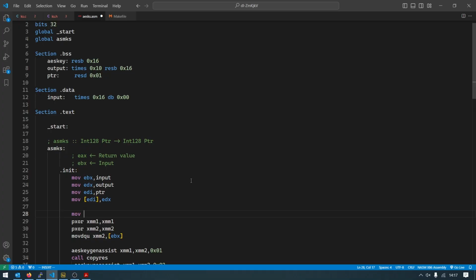So let's see. Let's move into ECX the AES key address.